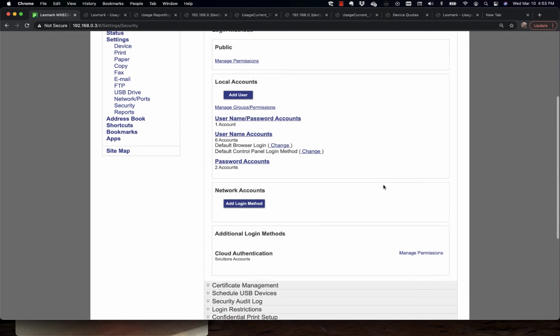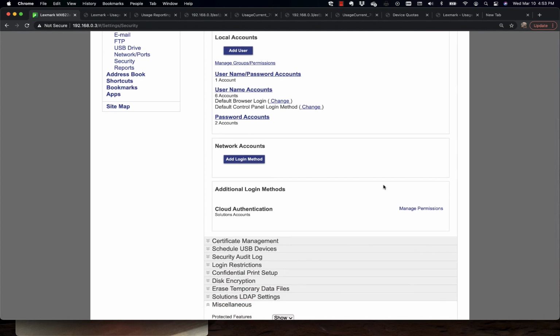Finally, if we look at Active Directory authentication, that's definitely something that we support and you can set up right here on the device. That would not be a local account, so that would be a little different. And then finally, for the most features, you can use cloud authentication, which would tie the device to cloud print management with Lexmark. If you have cloud print enabled to the device, which means you can print to the cloud, authenticate to the cloud, and pull your jobs down from the cloud, then that is what the Lexmark would have. And then that's going to give you a login as well from the operator panel, and would also provide you bill back controls, etc.